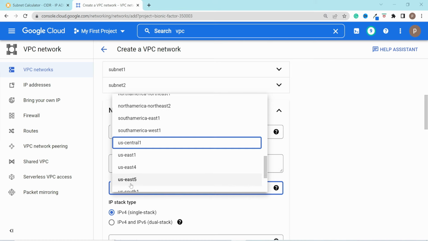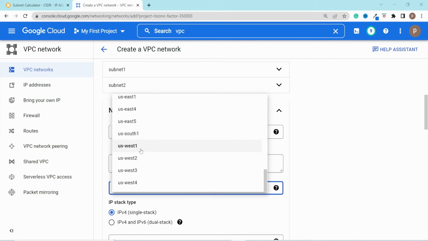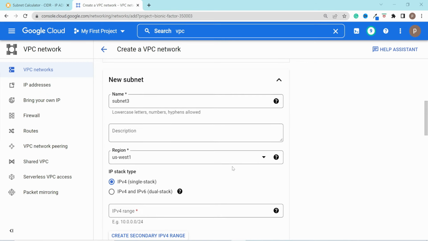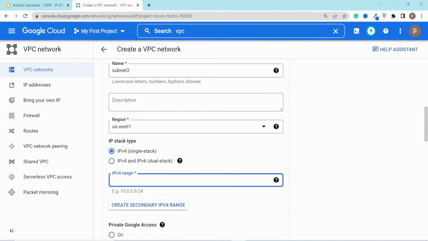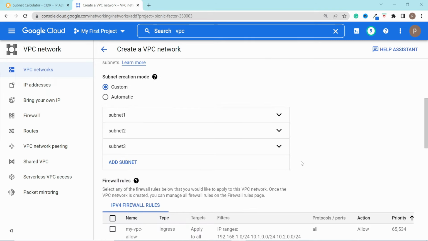Region is again US West 1. We can create more than one subnet in a particular region. One is already created by default if we are using the automatic mode, but because we are using the custom mode, there were no subnets created automatically. So 10.2.0.0/24. All right, I'll click on done.